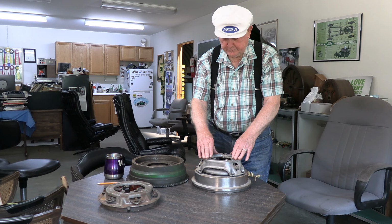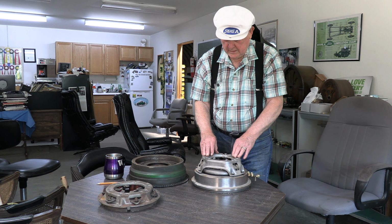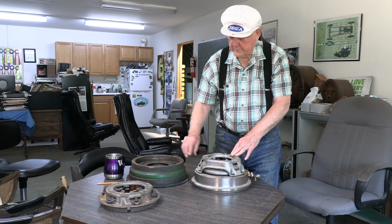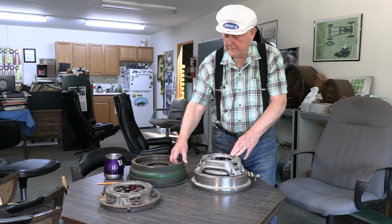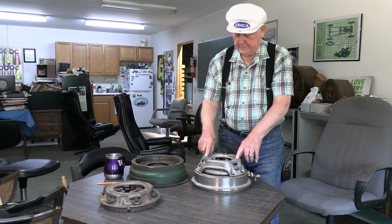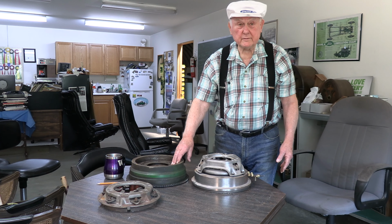Basically, it does the same thing, only it has 3 fingers instead of 6, and mounts a little differently, but this will fit right into a Model A. So you can use the same throwout bearing, but you can lighten the flywheel by taking off of the inside, and also you can lighten it even more by taking off the rib on this piece here. Not a big deal, but some people do it. Not sure that the V8 clutch is all that much better, but some people think it is. So anyway, that's a lightened flywheel, roughly 40 pounds to 65 pounds.